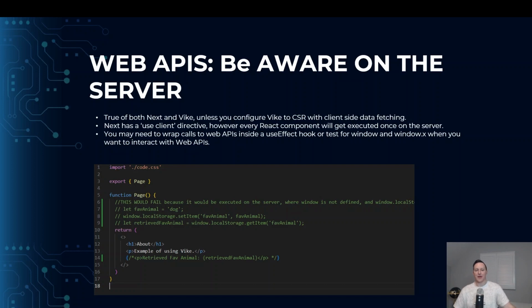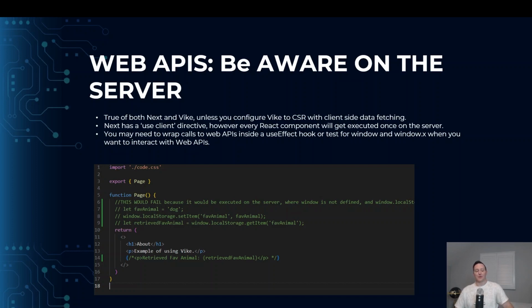In the case of Next, components have the ability to be marked as use client. So they have a use client directive. Notwithstanding that, it still will execute on the server at least once. I don't know whether this is some contract that the React team for server components have said it has to be, or it's just something that the Next team decided, but I wish it wasn't true. It's kind of painful. If you as a developer mark it as use client, it's because you truly want it to run on the client. And you'd be perfectly okay with having a placeholder or even a gap in your application until it renders on the client. Not everything is a website requiring SEO, back to our further points in the prior videos.